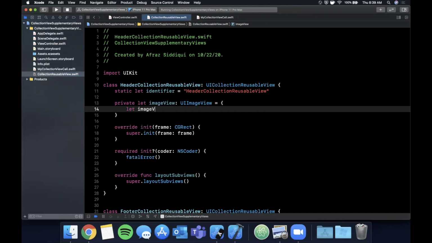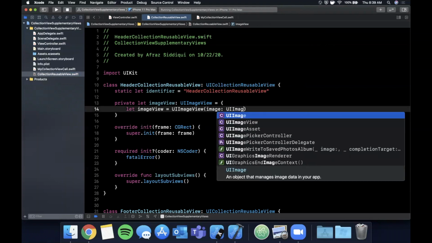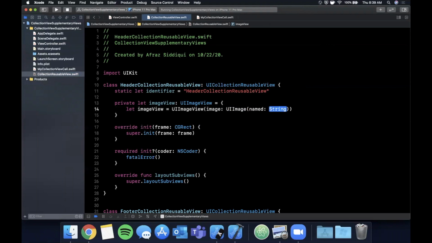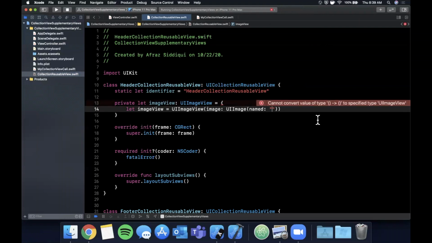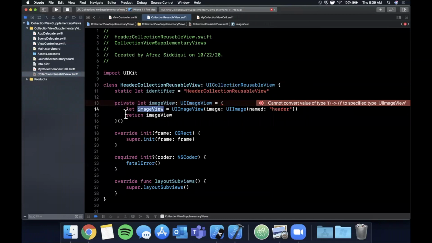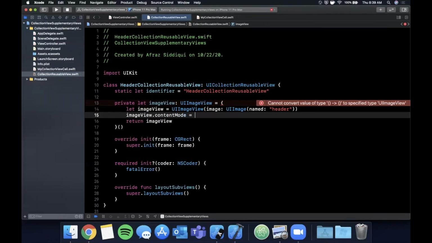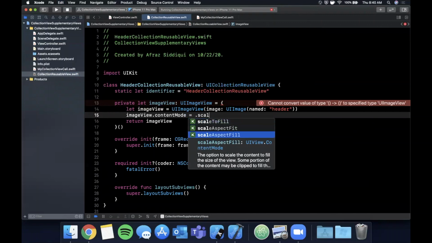We're going to create an image view directly in here with an image. This is going to be an image with a name, and this is why we brought images into our assets. So on the header, we are going to show header, and here we're going to say return image view, and we're also going to have this content mode set to scale aspect fill.